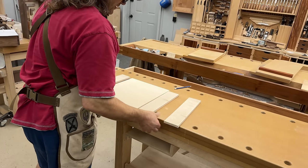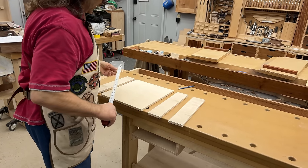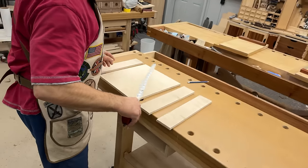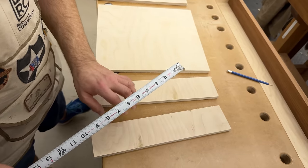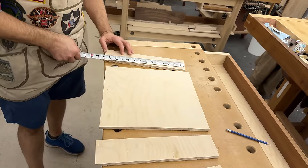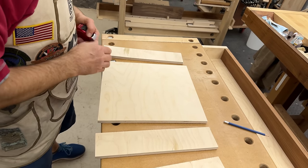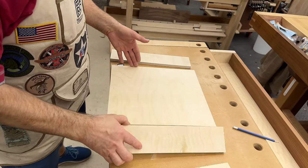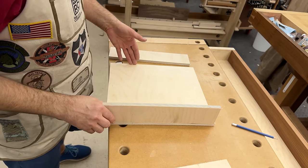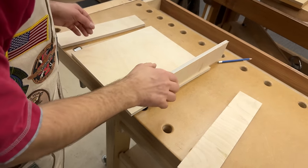So recap — I've got four pieces. The dimensions I'm working with, grain length direction first: three pieces that are three inches by 14 inches. And this section is 12 and five-eighths, which takes into account the width of the shooting board plus the thickness of that side piece — because it's a dovetail, it's going to come in like that — plus a little bit of wiggle room to slide it in.